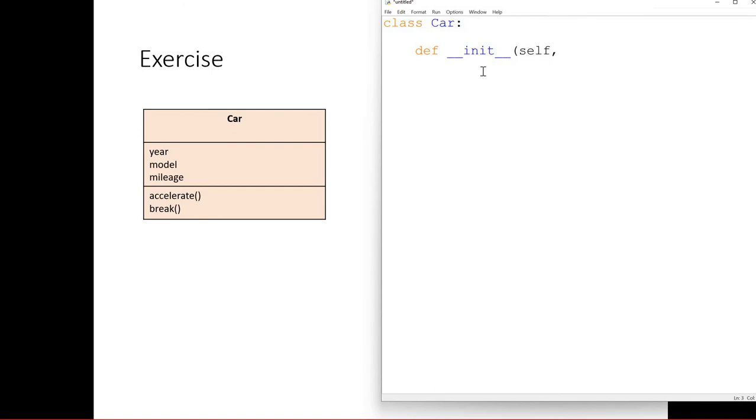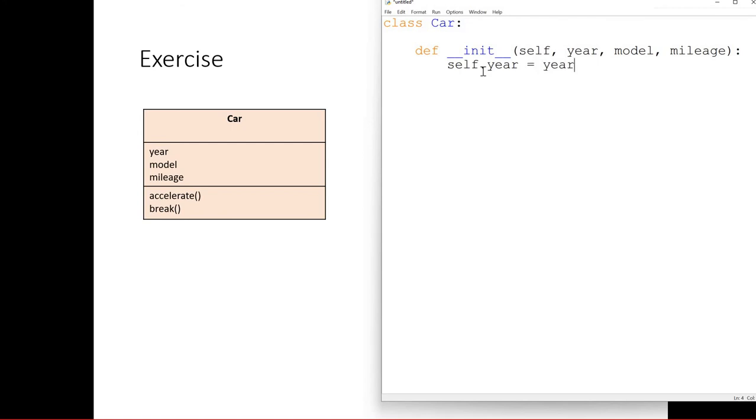Now remember, in the previous one we used name, student name, right? Similarly, we can make use of, let's say, year, model and mileage, right? So then when you are getting this, you have to say self dot year equals year, right?